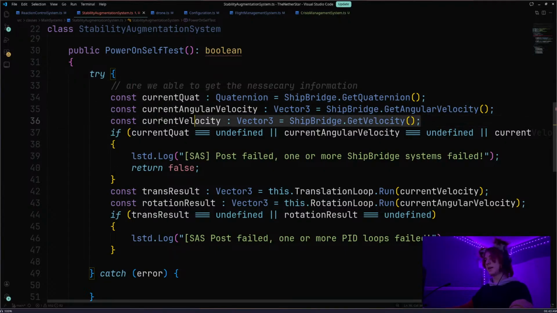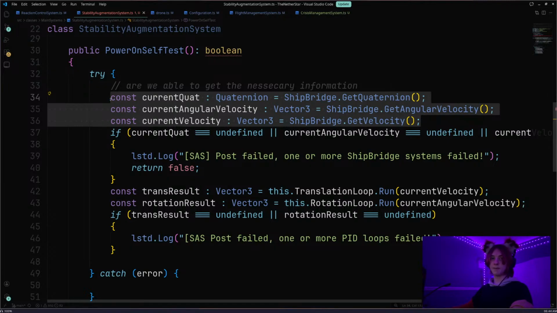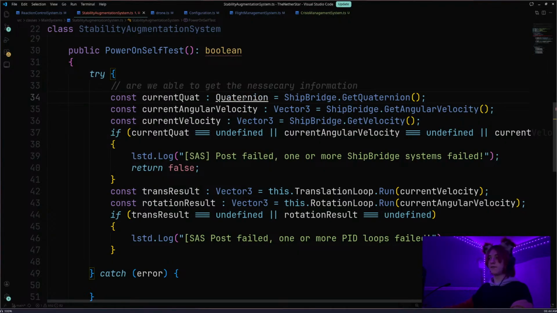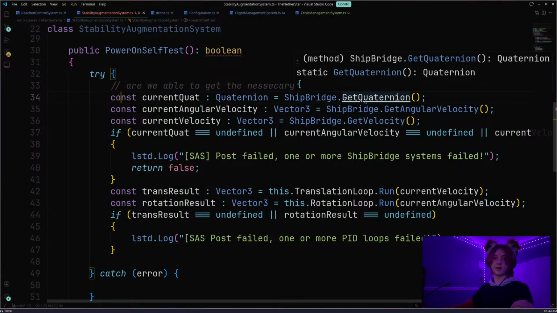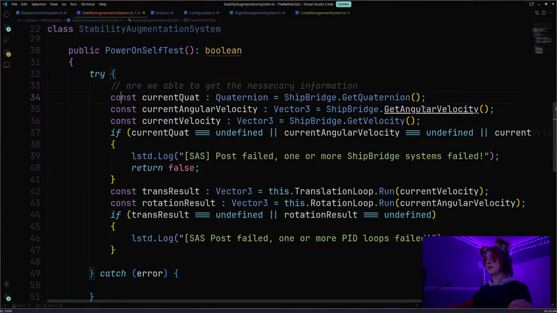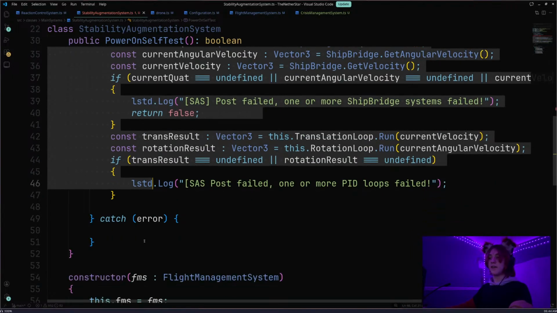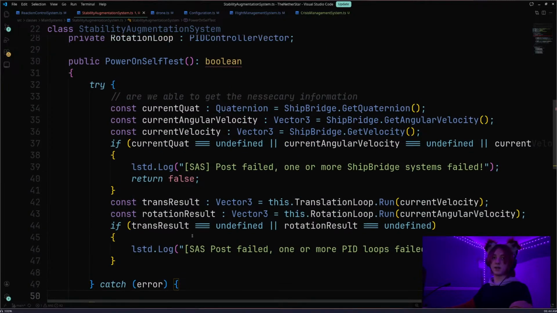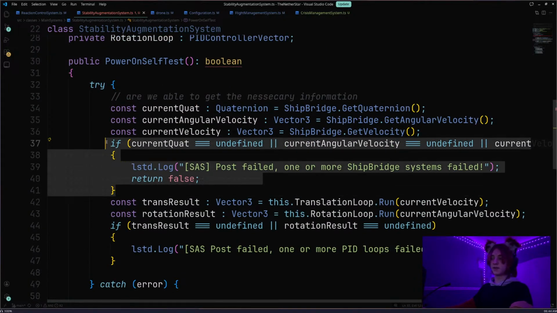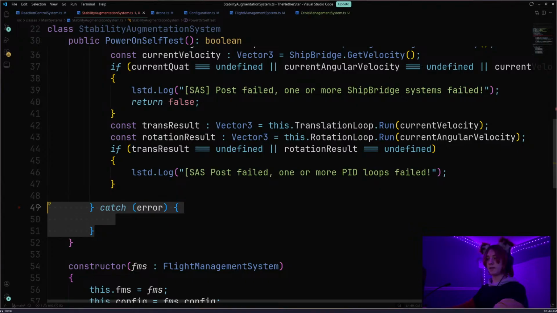I think it might be a better idea to put these in a try-catch block, because let's be so for real, if they fail, it's going to be here. This returns a quaternion. It must return a quaternion. It is impossible for that to be undefined. Otherwise, if it did give an undefined answer, it would return an error right here. This would error out, and then that would just go to this catch, which we don't want. We want to put the try-catch block in each individual one. So yeah, let's do that.